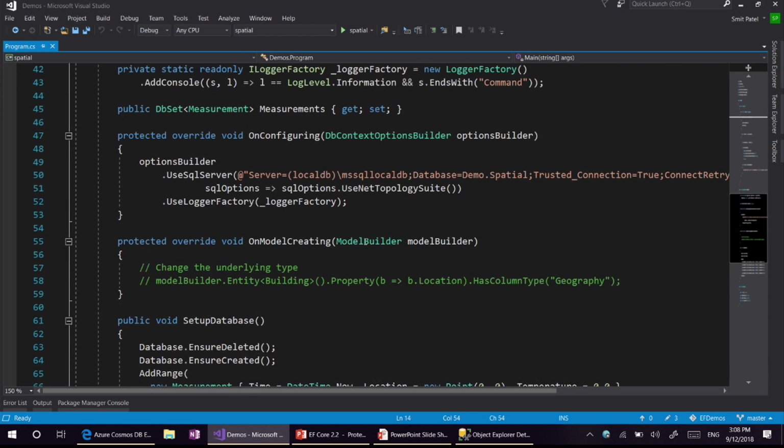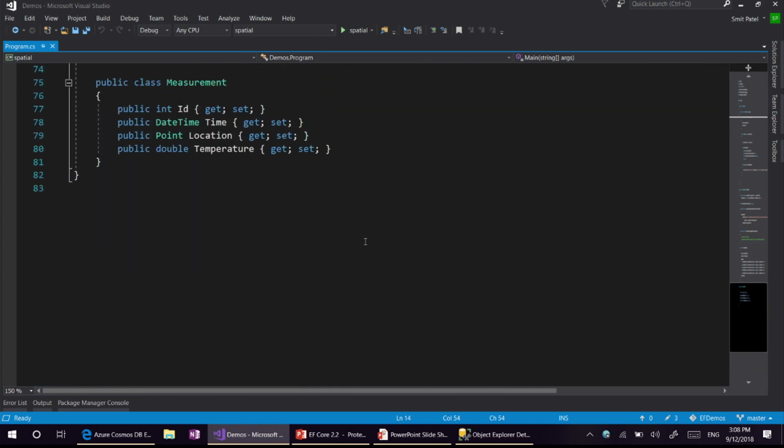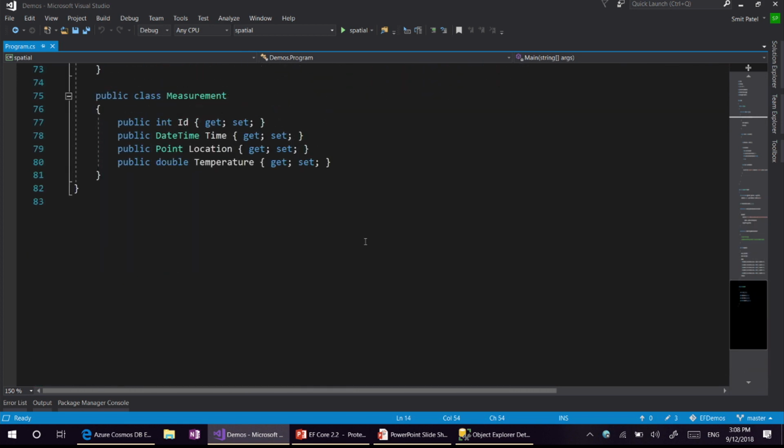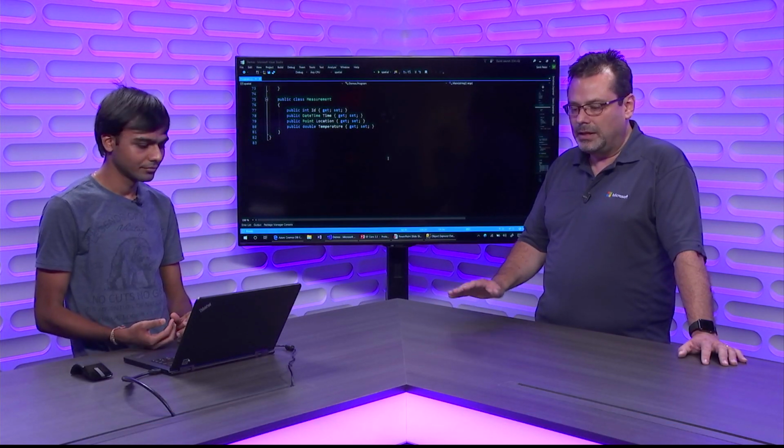So what we are supporting with this extension is that you create an entity and put a property on that entity that uses one of the types from this library. Let's say that you want to use a point or a line or a polygon property. And now we have the ability to map that to special types on the database. So let's say that you are using a geometry column on SQL Server and you want to store points in that and then perform some computations, then EF through this library is going to enable that to be mapped.